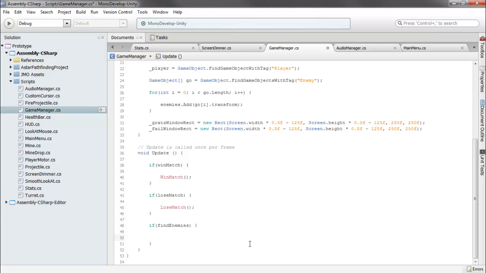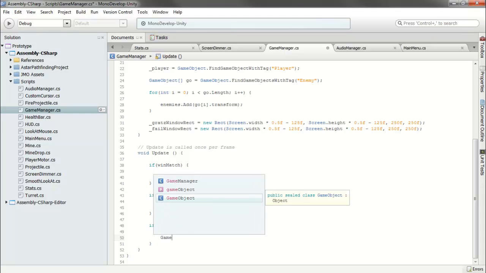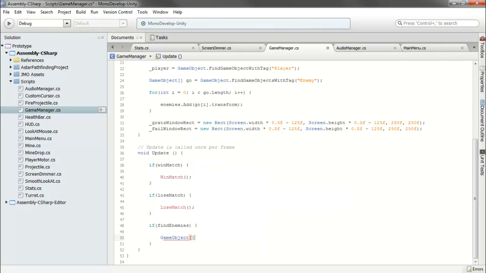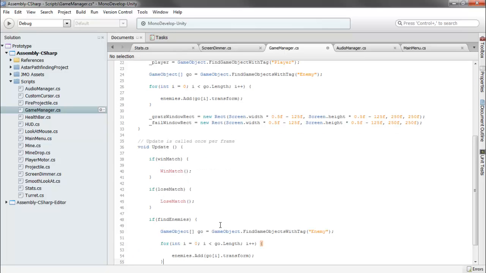If find enemies is equal to true, then we'll do our loop again, the same thing that we were doing up here. This is just so that you can add more enemies on the fly if you need to.